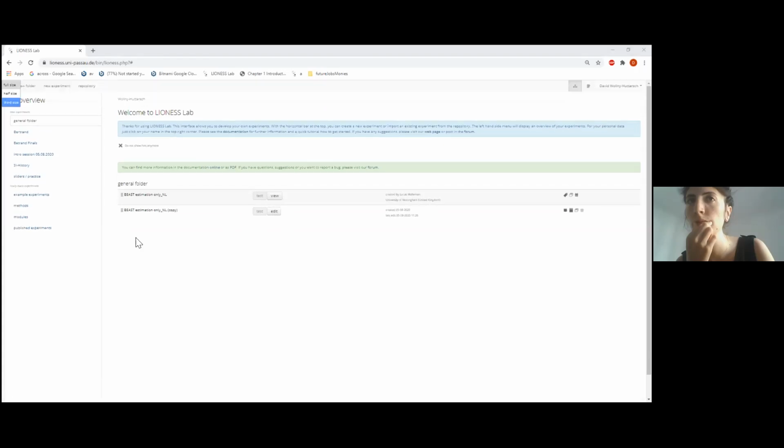Then I would move on. I think this is actually also a really nice feature, because if you create an experiment, then you immediately make it available for other people to use. I think it's very nice that you get a repository of studies rather than people doing this all by themselves.